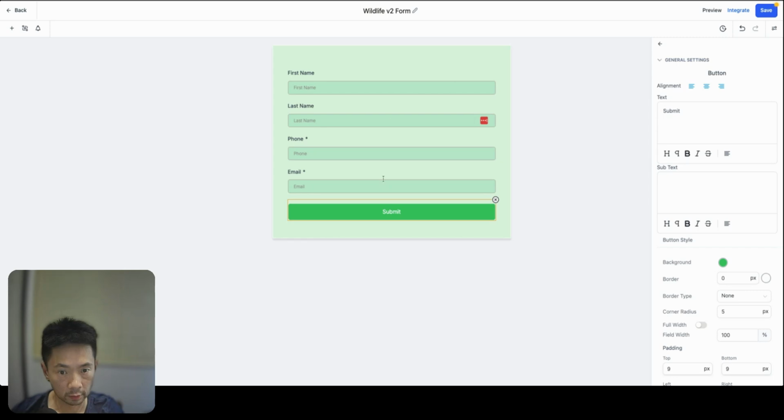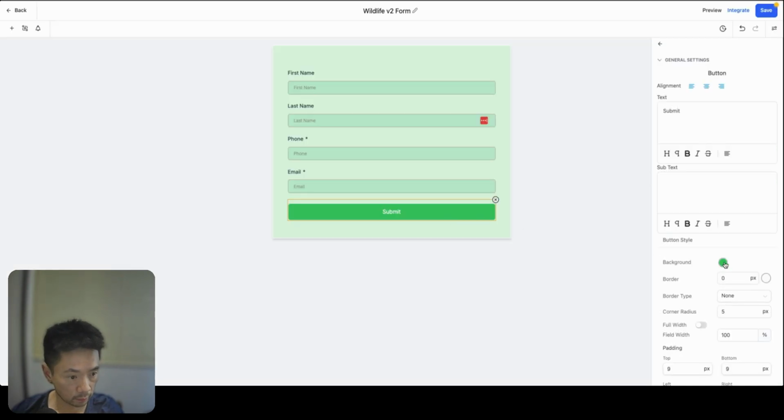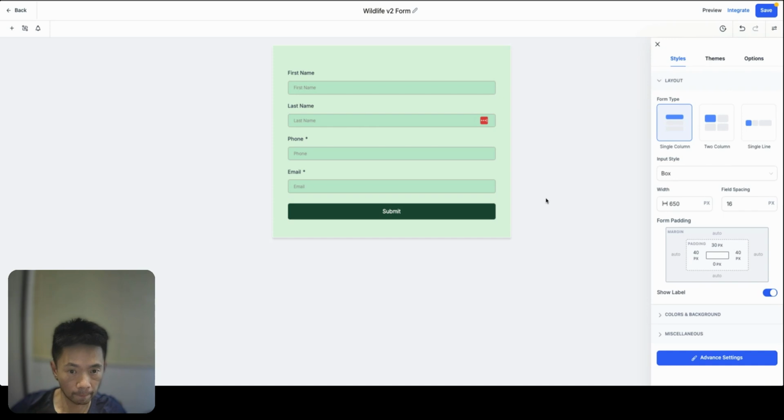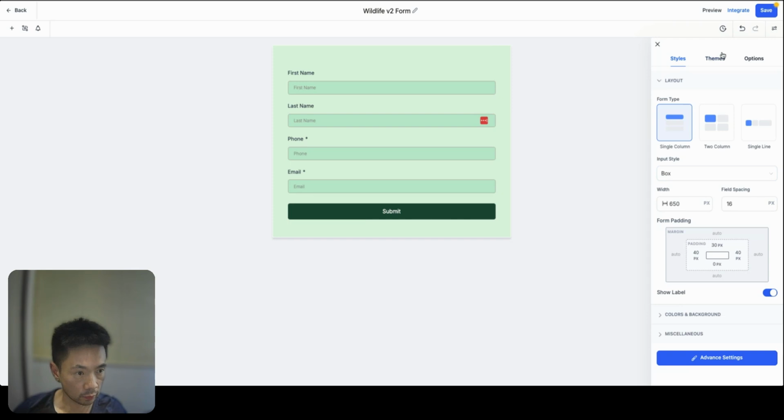Okay, let's click the button and let's change that button color. Let's change this button color to something else. How about this one? Right. You know what? Maybe I like this to be a little bit darker. Currently doesn't look dark enough. Maybe it's a bit.